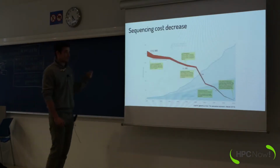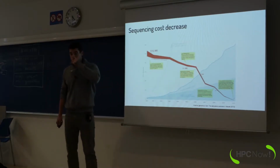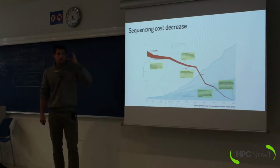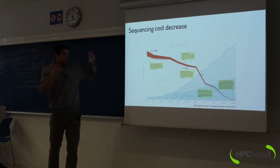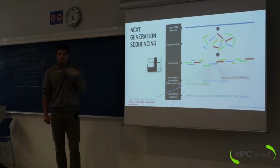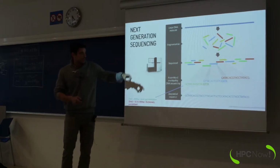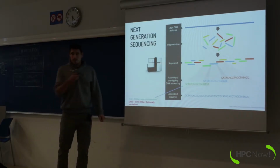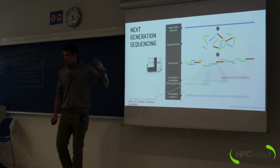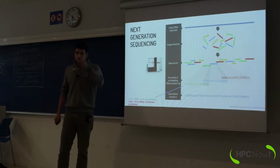But since then, the technology has improved a lot, and around 2005, 2006, a few companies developed new technologies that, instead of reading the DNA bases one by one, as they did for the Human Genome Project, focused on fragmenting the DNA molecules into very, very small fragments of around 200 of the letters I mentioned before, amplifying these fragments, and then reading them many, many times to get the original sequence. This was done this way because these machines are very fast at reading, but also very error-prone. So in order to be sure that the letter that they read is the letter that was in the original DNA, we have to read it several times.